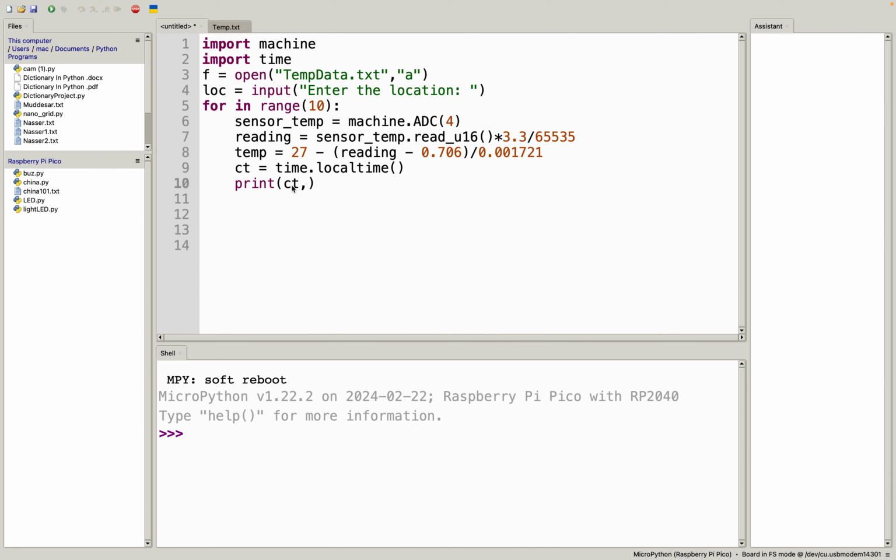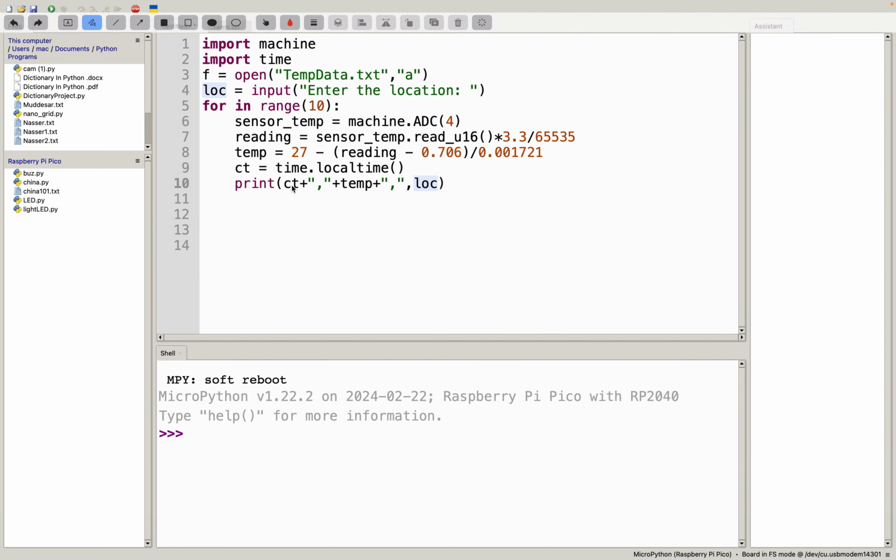We do this. Because we're gonna put a comma there, we want to do this, right? Comma. Then we want to do again which variable. We got a date and time, then we got a temperature, then we got a comma, and then we got a location, right? Where is the location? Here is the location, LOC. Now if you look at it, it will just print these three things. It's gonna take the location, print it at the end, then the temperature value with the comma, and before it will start with the date and time.